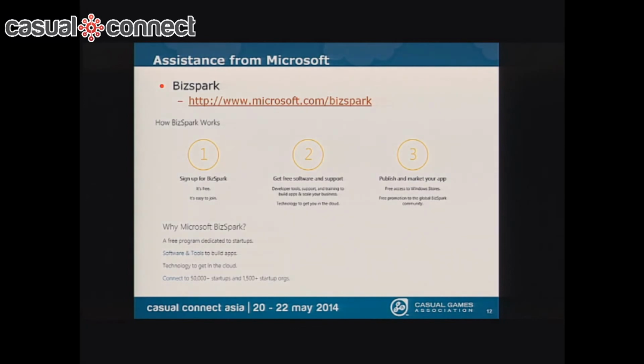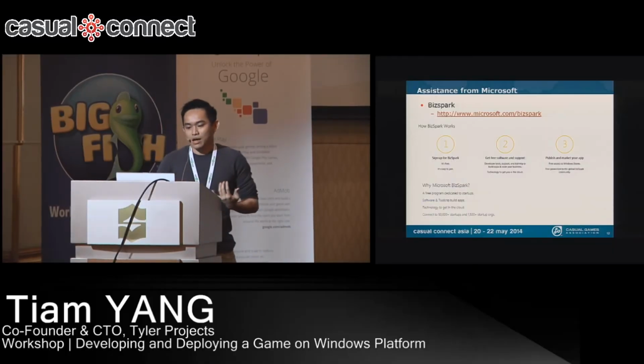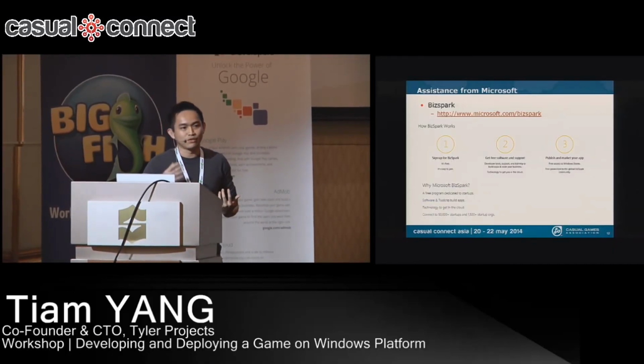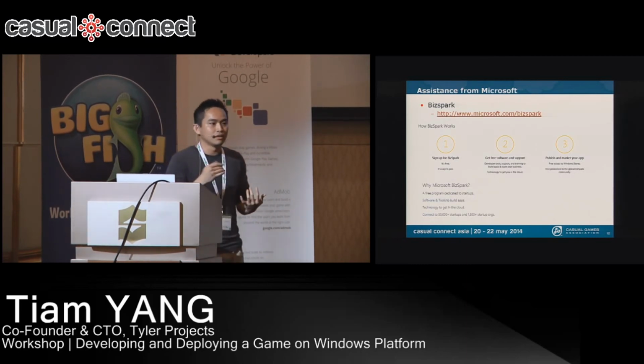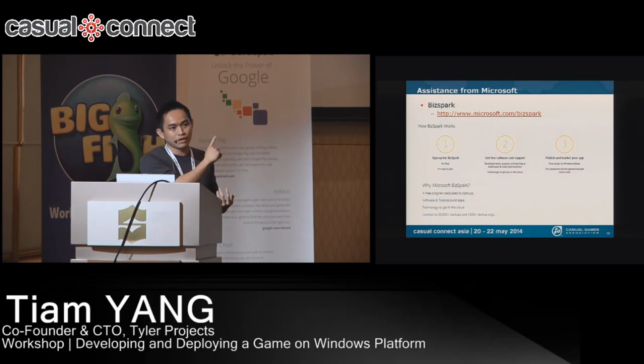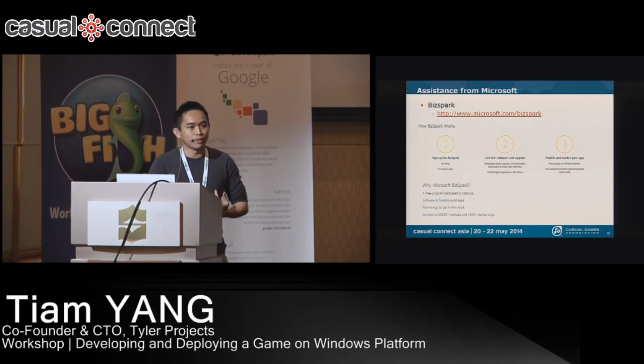Okay, now for the more interesting stuff that you can get from Microsoft. If, let's say, you are an indie studio or a startup company, you can actually look out for this program that's made available online, BizSpark. Or if you have some difficulty trying to sign up with the program, at the end of the slides I have my contact there. You can drop me an email. I will help you link up with the guys from Microsoft.